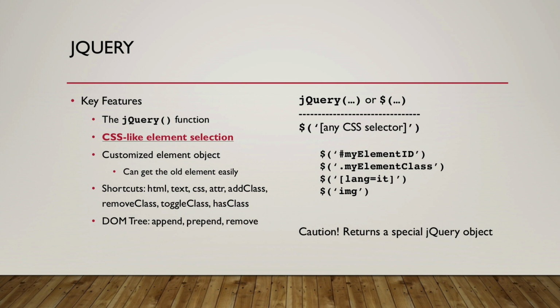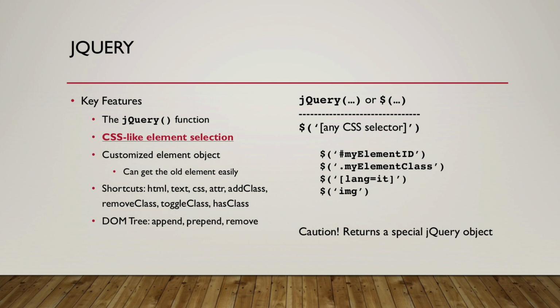There's just one really important thing that you need to know about it. When you call this function, it isn't just going to return the traditional JavaScript element that you're used to. In fact, it's going to return a customized element object. It's usually called the jQuery object. The most important thing you need to know about this object is it doesn't necessarily represent a single element. Of course, if you call it with an ID, then it is guaranteed to be only one element. But if you call it with a class, it might actually be a set of elements. Or with something like this, where we're saying an attribute equals something. Or if you call it with a tag name, almost guaranteed it isn't going to be a single element. So you have to be careful.